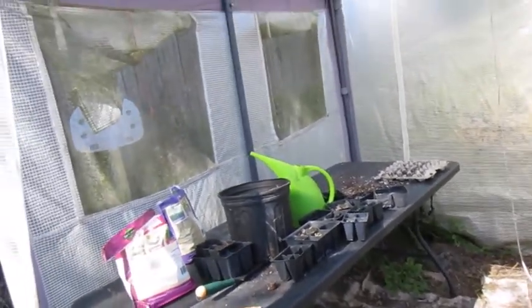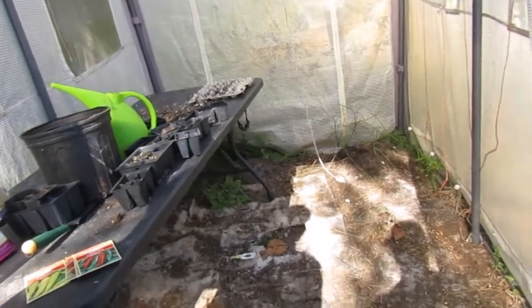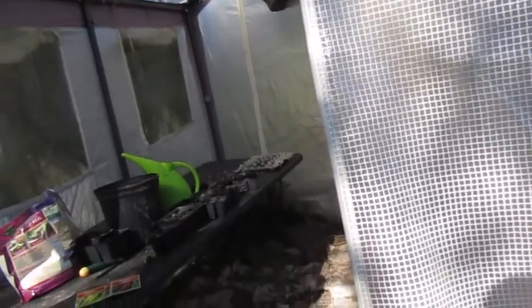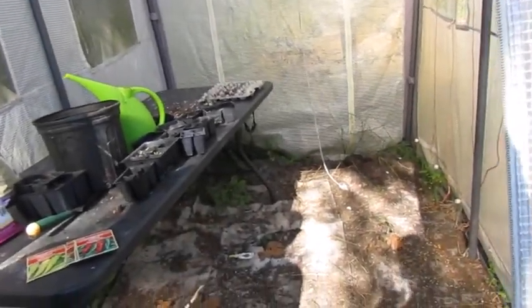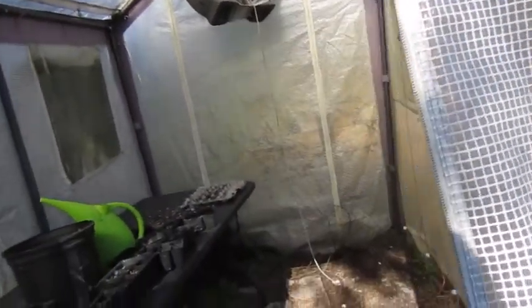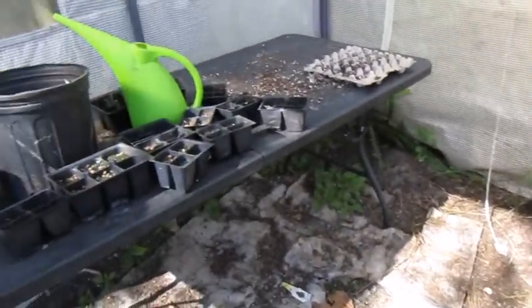And he's gonna be in charge of watering every day and maintaining his garden, pulling the weeds out and harvesting. So we look forward to showing all the progress with you guys on that. And then the greenhouse itself will also serve as protection against pests and most of the bugs. We probably still will have some pest problems, which we will try to manage organically, but it definitely helps a little bit, and it helps from weather protection as well if we do experience any frost or if it gets really cold. So that is our project for today.